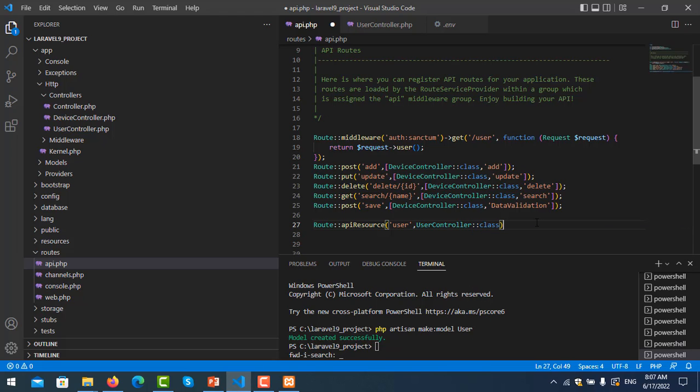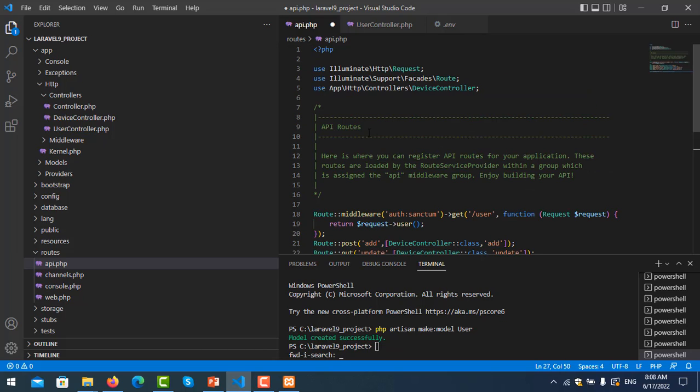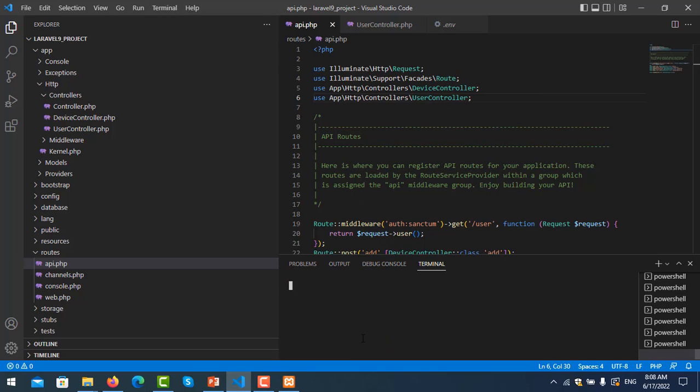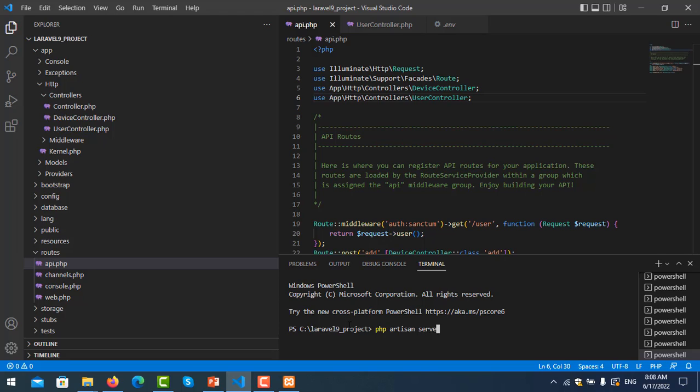Don't forget to import the controller. So let me copy this, and in here change it to User. Let me save it. And now I start my project with php artisan serve.